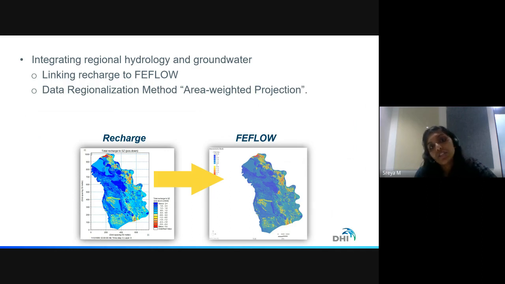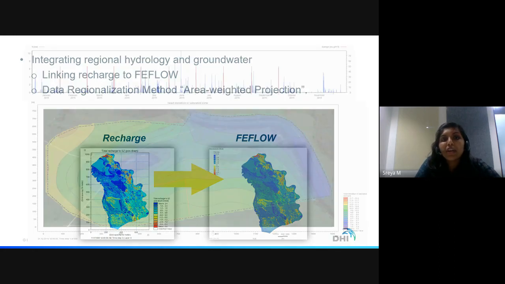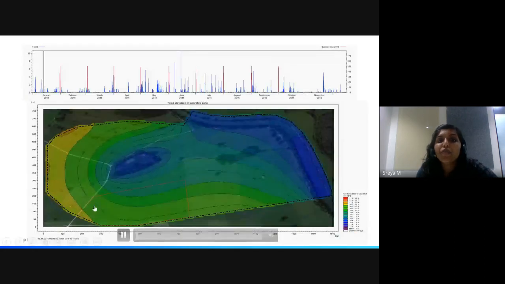Also, there are some decision support tools which can be used to predict, if rainfall increases this much, the possible changes in recharge and the possible water available. Accordingly, you can model the groundwater fluctuation.